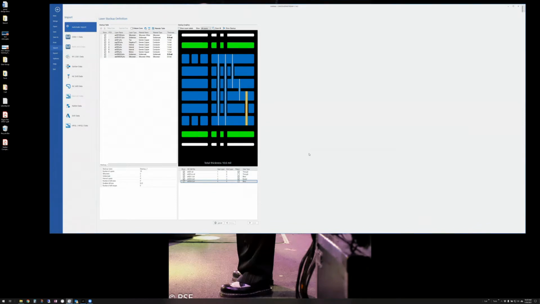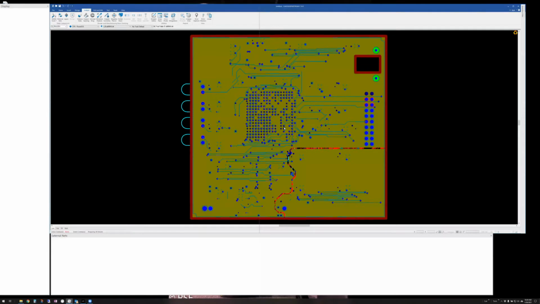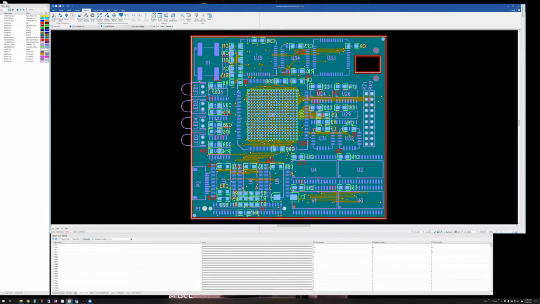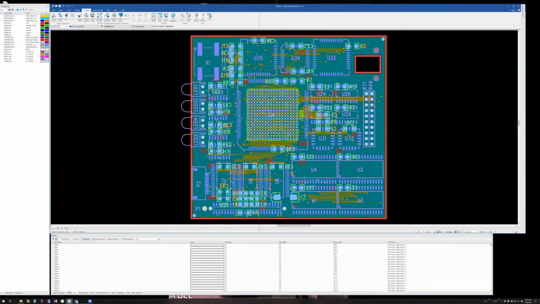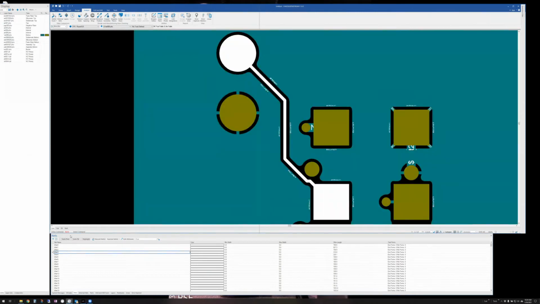I hit finish. Another new feature of this particular release is that it will prompt you to run netlist extract at the end of this. It's always a good practice. You're going to get fewer false errors when you run analysis, and it's going to extract a netlist and load the data. As you can see here, under nets now, I have all these nets that were extracted. I could go find any of them if I wanted to, just by clicking on them.